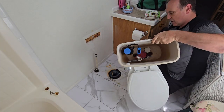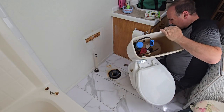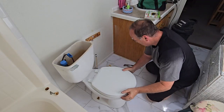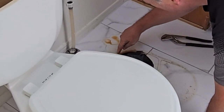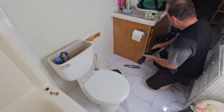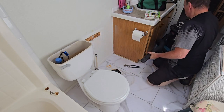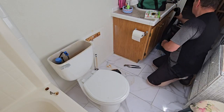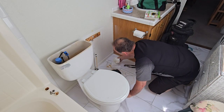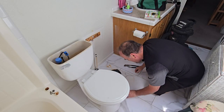Interesting. I'm going to look underneath and see what it looks like. Looks pretty good. It's got a rubber gasket on this one. But I'm just guessing, if you look at all the water we got going on here, yuck, I would say that's where it's leaking. It left a stain on my floor. I'm not happy about that. We'll see if we can get that off first and clean up your floor a little bit.